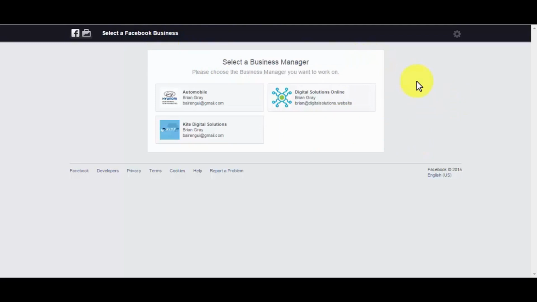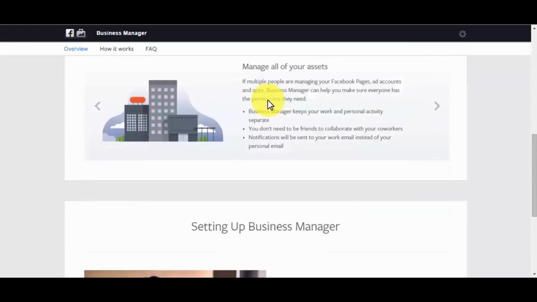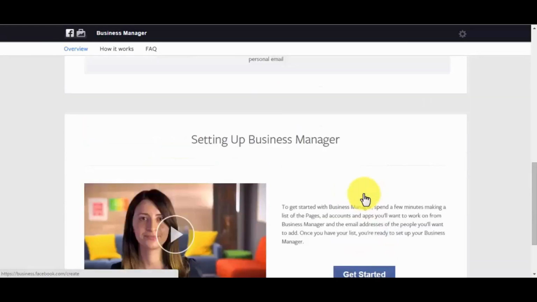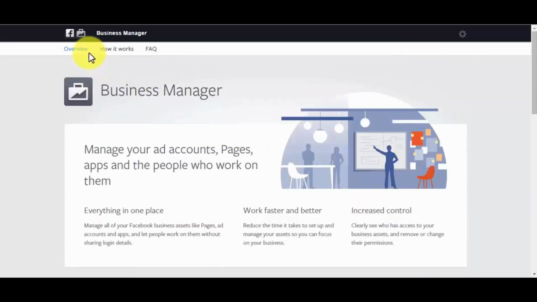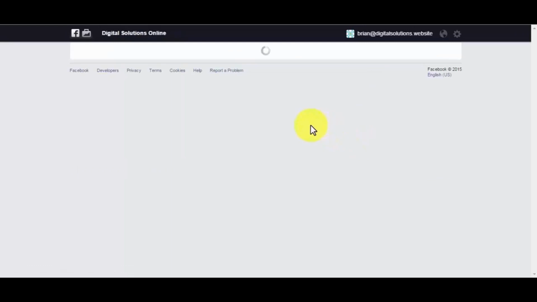about the Business Manager. So when you come into the Business Manager, you are going to see a screen. If you have not set up any business yet, you'll see a screen that looks like this. And then you can just scroll down to get started and click here, and then it'll take you through how to get one set up. Now, since I already have more than one set up, I'm not going to walk you through that, and it's very easy. After you do that, then you'll have your different businesses that you're managing and working on. And actually, I'll go ahead and show you it.